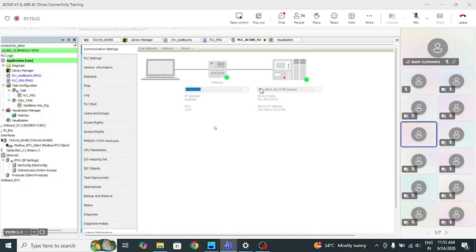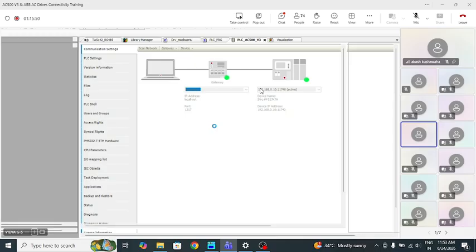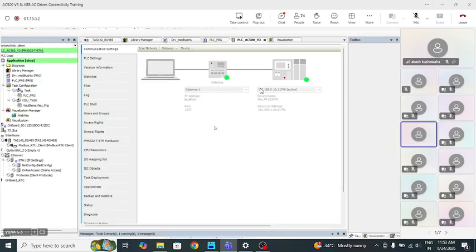Termination is very important in Modbus RTU communication. On the PLC side, if you're using Eco PLC, there are dip switches available. If you're using standard PLC, you can use a 120 ohm resistor for bus termination. In case of drives also, there are dip switches. Only for the last drive, you need to turn both dip switches on. The dip switches will be nearer to the Modbus port itself.